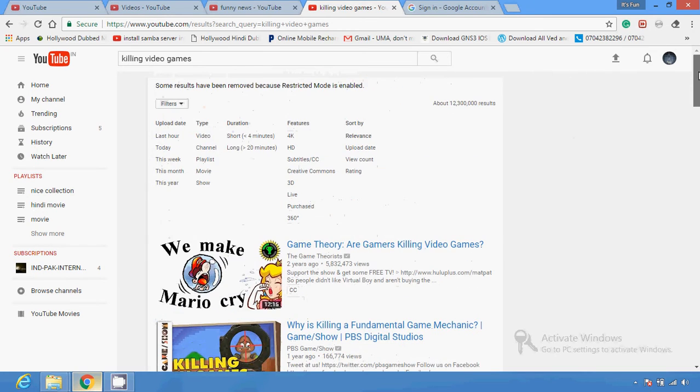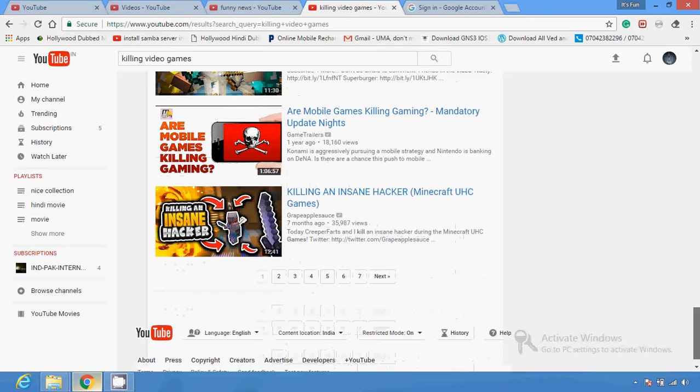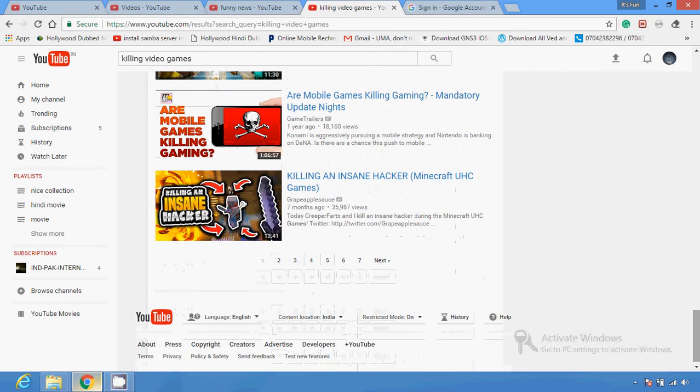So you can use this in your office or school or in your home. These are the safety modes or restriction modes that can help you protect your family or children from inappropriate content.